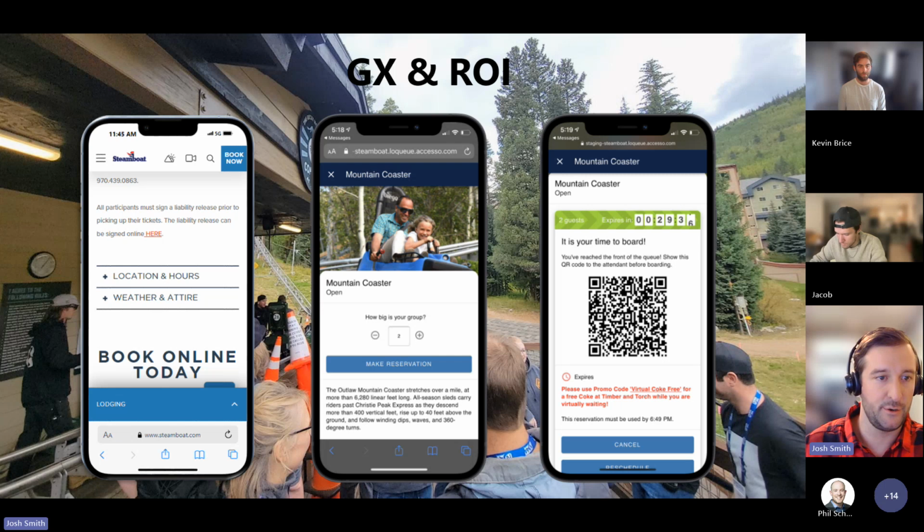And being able to change that scenario was huge for Steamboat. Obviously they saw increased coaster sales. They reduced the number of missed opportunities where people said, you know what, I'm walking back to the parking lot, I'm not walking to the ticket window. That was a really cool thing that we saw, and Steamboat was happy with what we were able to do. Again, it's just an example of what you might learn and be able to solve for, even if you're not aware that it's a problem yet.